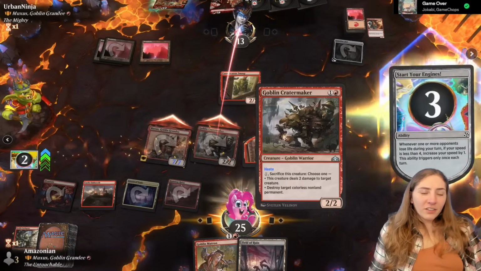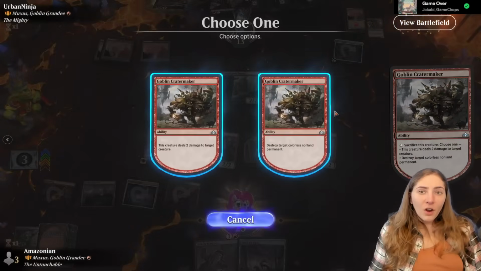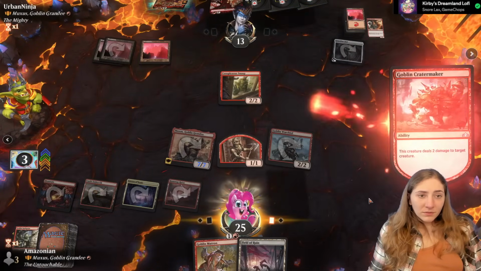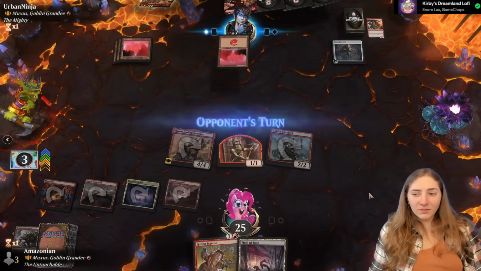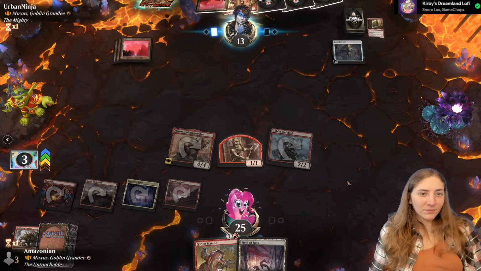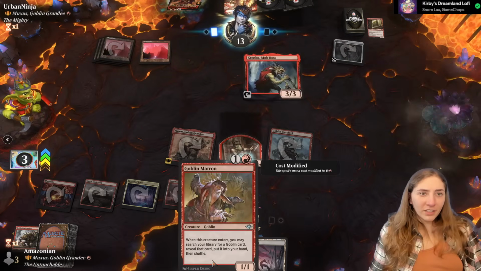No, there's a land on top. I could kill the Snoop since it does let them play goblins from the top of their deck, or I could get rid of their mana. I'm going to kill the Snoop. And then the Goblin Matron next turn is going to give me something nice.